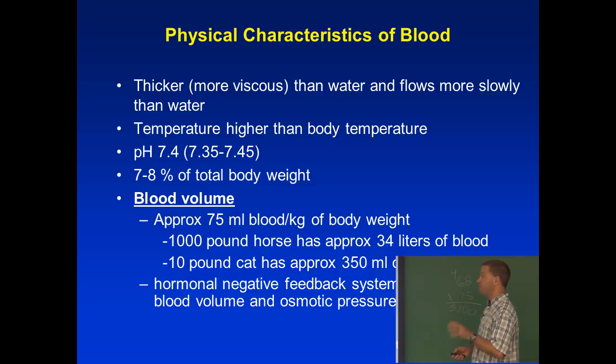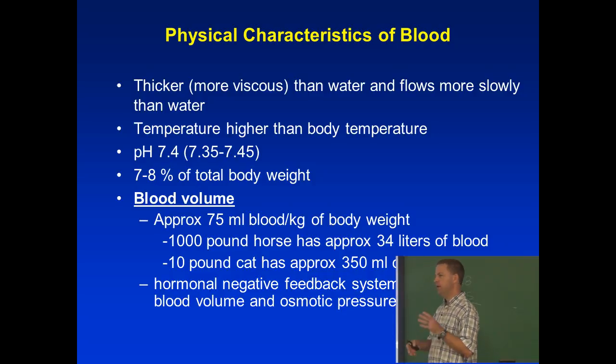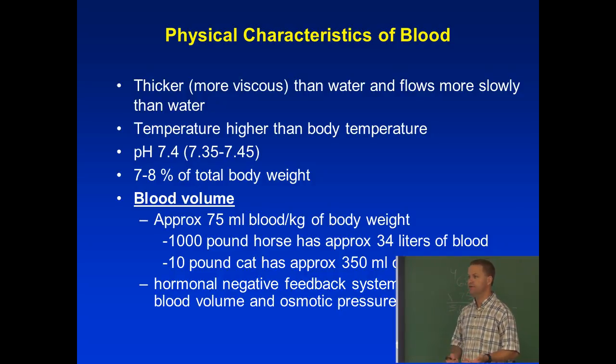So one of the things you will have to do in a veterinary clinic is look at an animal and say, this is its weight, how much blood can I take? Now for a big dog or even a really big cat, it never makes a difference. But if somebody brings a bird in and the doctor says, we need to do some serum chemistries on this bird, and you think, normally on a dog I take about 3 milliliters of blood, so we'll just take 3 milliliters of blood from this bird, you know you've taken too much, okay?